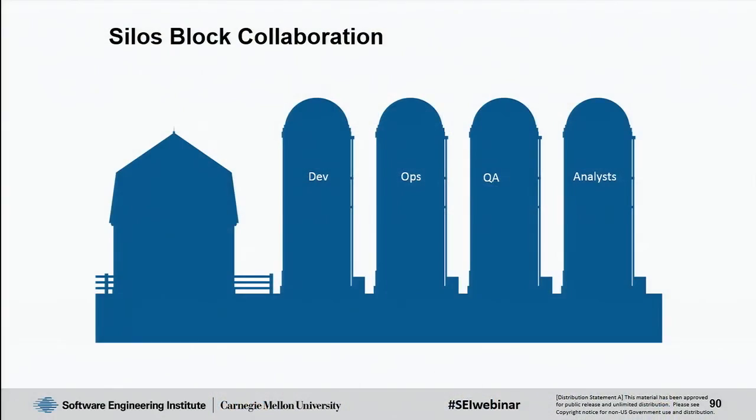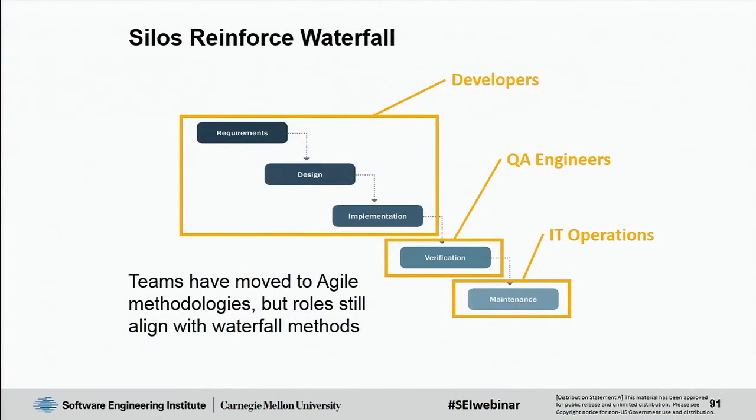When we look a little closer, we are actually creating a silo. Even though we say we're Agile, there's still a silo between the dev team, the operational team, the QA team, and the analysis team. We're going to talk about the security team later on to fix the problem. So there's typically a silo within an organization. We start with Agile, but we turn out to be using a waterfall approach within that Agile framework.